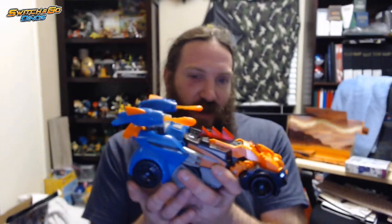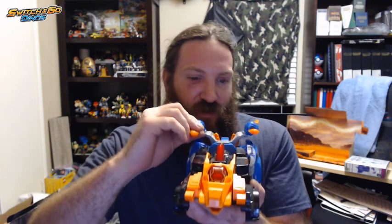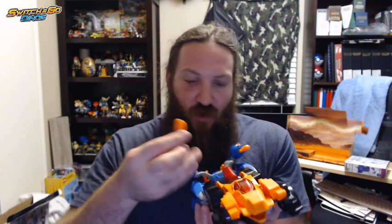Now, is it worth the money? I actually think these kind of are. Like look, I got to use two hands to hold this. This is not a small little toy. And also, other than this right here, nothing really comes off. These aren't small, going-to-get-swallowed pieces of toys. So this is ideal for younger kids. They're super easy to transform, and it's big. I want to say it's heavy, but it's not light. It doesn't feel cheap.